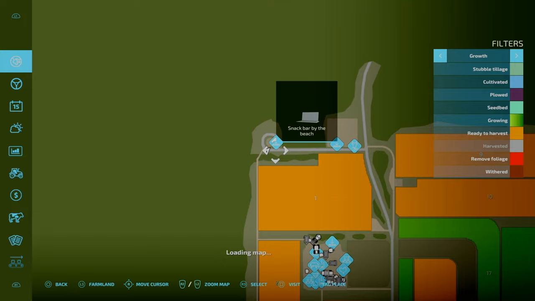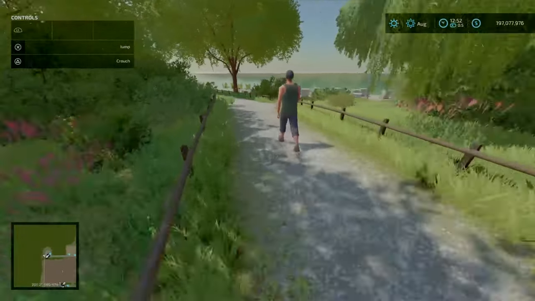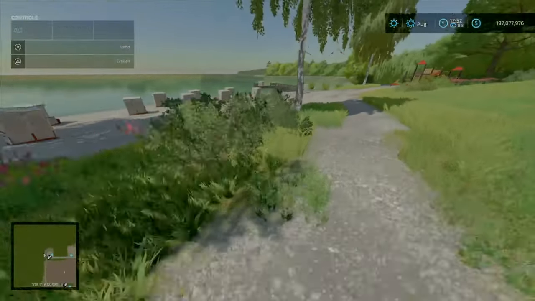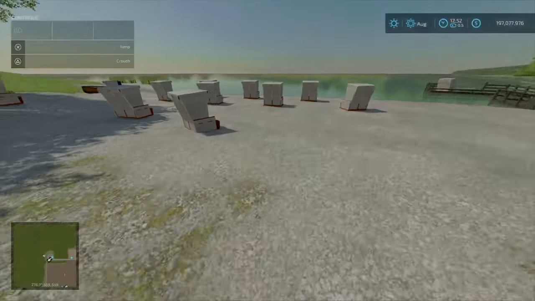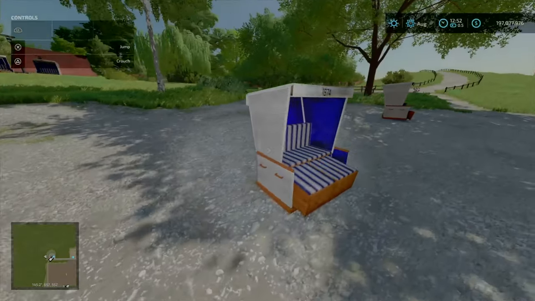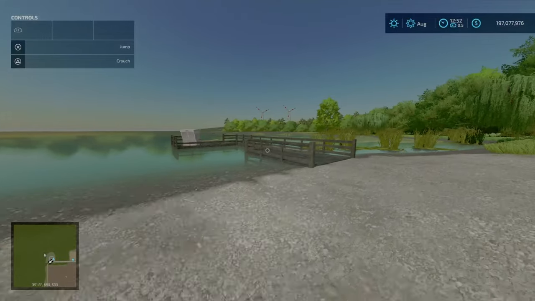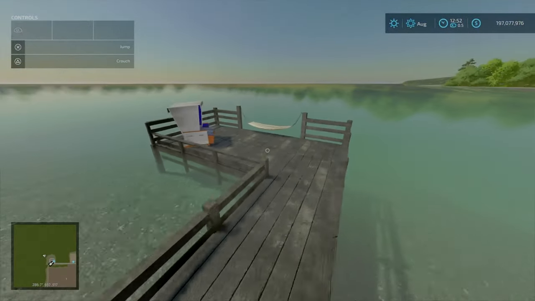Here we are at the snack bar by the beach. So let's go and have a little mooch down the beach. Oh, not too bad, not too bad. Little beach huts and that. 1974. I'm guessing that is the era and time period we're in.